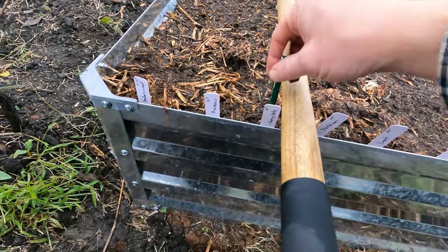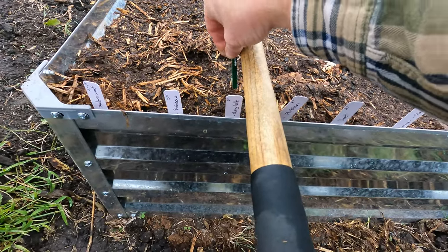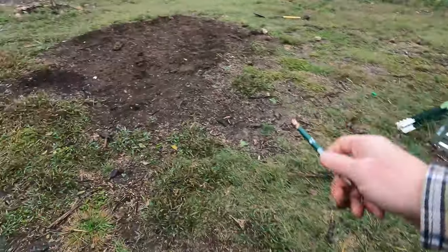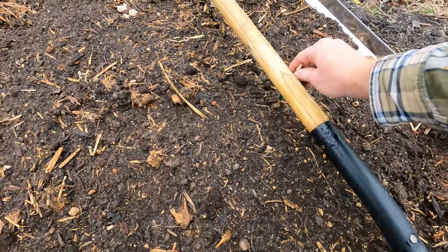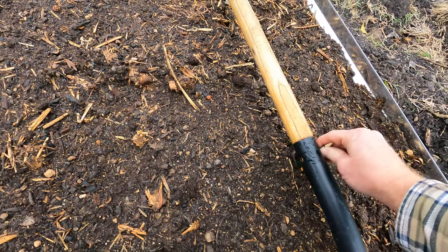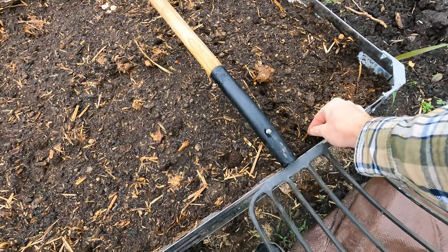Next are the cherry bells — they also say two inches, but nah, these are super small, like one inch. I didn't notice any hindering between them when I planted them over here, and I had a couple pushing just an inch together, so I'm going to do every one and a half inches or so. Radishes are much easier to plant — the seeds are bigger and easier to see if they went in the hole.